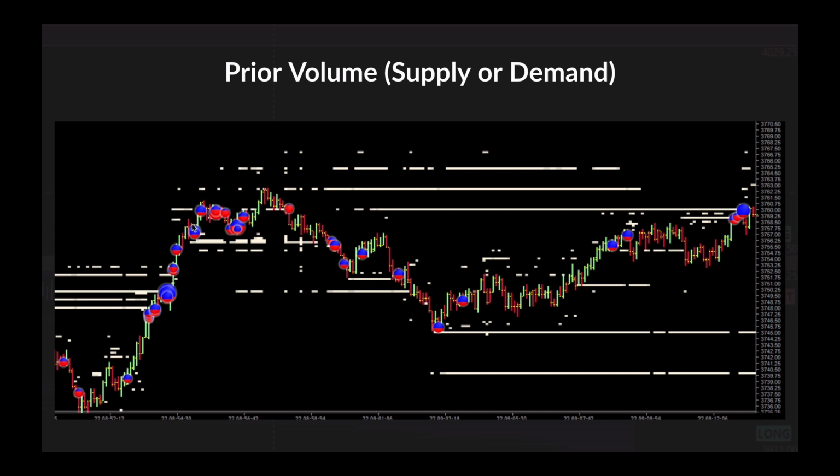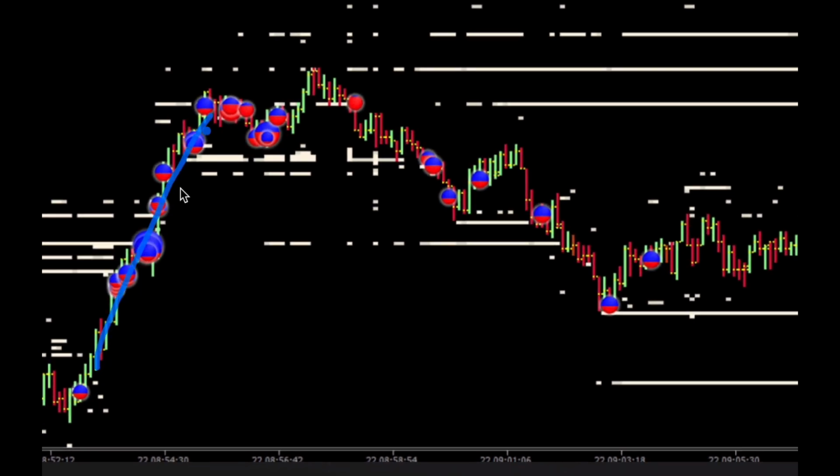I also look at prior volume, big volume areas as well. So in this example, and we're going to see the whole setup for this example a little bit later, we have this big run up here. We have this big zone right here, right? That's a supply or demand zone, depending on which way you're going. In this case, this is a supply zone. This is a demand zone because there's a lot of demand for this, and it pushes it up, right? And so you come up here and then we come down.